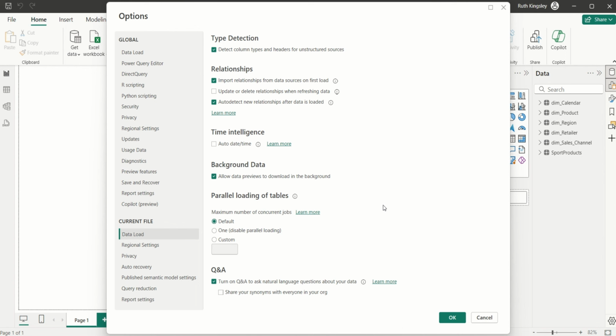Once I turn off the auto, you can also do it for the global. If you select and change it for global, that means subsequent data sets that you import into your Power BI would no longer have that auto date and time. This auto date and time is not a physical table. It's just an option that Power BI gives you. That's why sometimes if you don't create a date table for your data set, you already have a date hierarchy which you can use to analyze your data. So right here on this current file, I'll select data load, then I'll unselect this time intelligence. Right here, I'm just going to click OK.